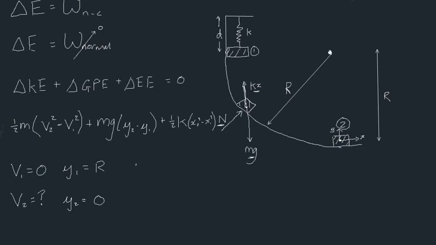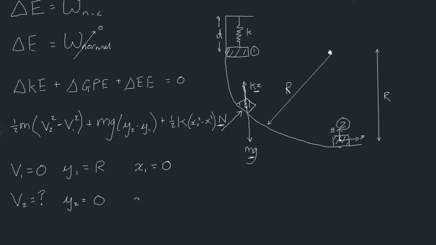What about x1? Remember, I assumed that the spring was initially unstretched when we connected our block to it, meaning that x1 is not going to be equal to d. It's going to be equal to 0, right? Because remember, x1 denotes the amount the spring has stretched from its equilibrium position, which is 0 in this case, right? It's not going to be d.